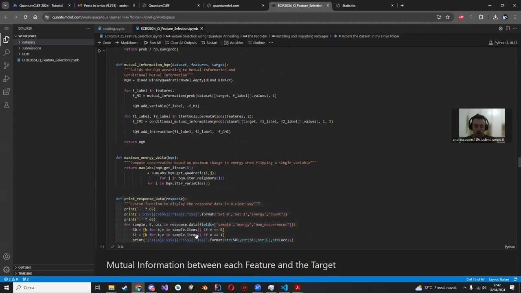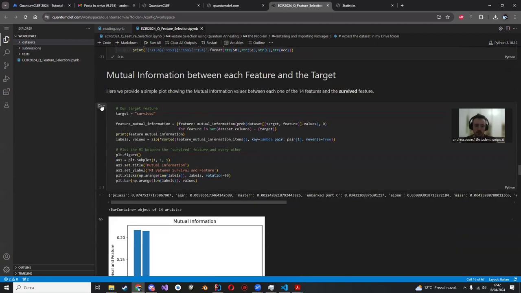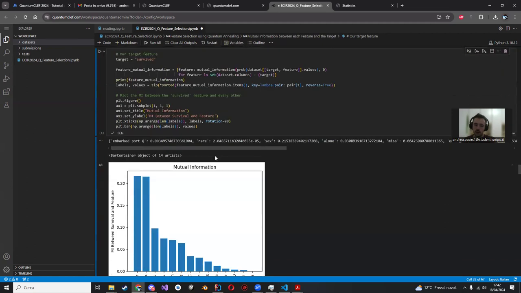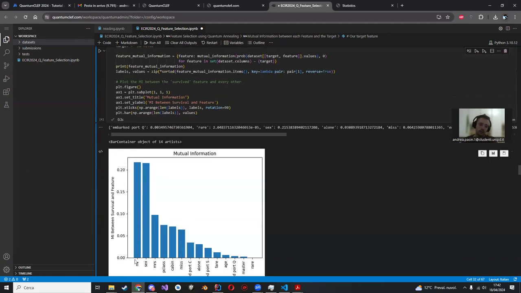Going back once again, if we run this cell here, we will see the mutual information values between the Mr. variable and the survival variable, the sex variable and the survival, and so on. These are just mutual information values. You could have used the Pearson coefficient, or several other things, to understand the information that is brought by one variable to another. Mutual information is just an example, but you can play with whatever you want.